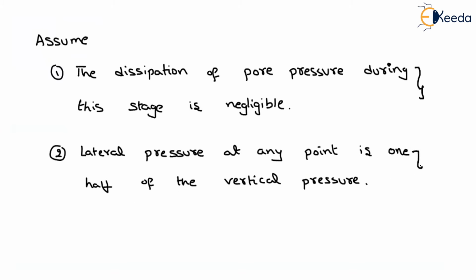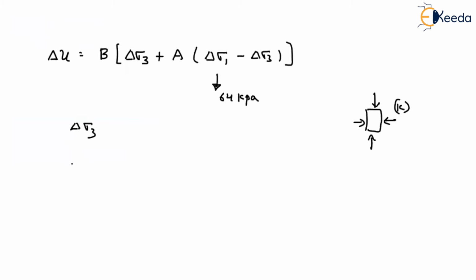So here this lateral pressure is directly given. Otherwise, they will give some constant, and depending on that, we can find it out. So here, as it is directly given, how much should we consider the lateral pressure? That is nothing but the major stress divided by 2. They are asking us to consider half of this. What is half of this value? 64 by 2, that is nothing but 32. Now that's it. Find out the change in pore water pressure.